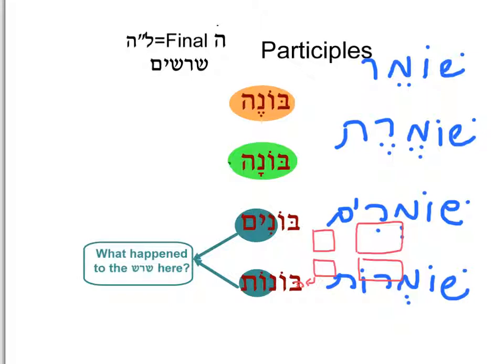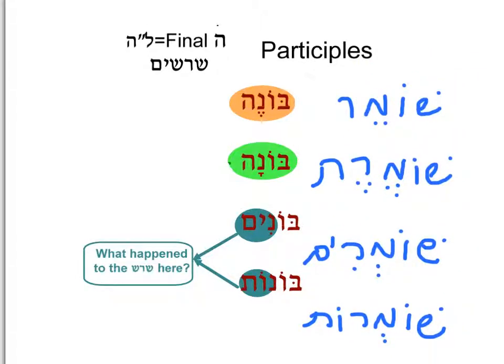Now let's look at masculine singular. Usually it's going to be shomer. Notice that in shomer, I have a tzere, two dots under the mem, under the second letter of the shoresh. However, when I have a lamed hey shoresh, I get a segol, three dots under the second letter of my shoresh. That's really a very minor change in modern Hebrew. You don't even hear a difference in the way it sounded. It's very subtle, and that's just to compensate for the fact that the hey doesn't make a sound, so the nekud, the vowels, change right before the hey.